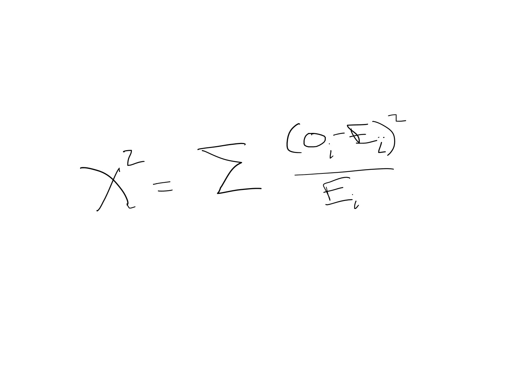For every cell, we then calculate this formula. The observed count, which is what we see in our actual data, minus the expected count from what we expect under the null hypothesis, squared, divided by the expected count. Intuitively, this means that the greater the difference there is between what we observe in our data and what we would expect if the null hypothesis was true, the higher the chi-square test statistic and the greater the likelihood we're going to reject the null hypothesis. One more time, we're saying that the more our data differ from what we would expect based on the null hypothesis, the more likely we are to reject the null hypothesis.